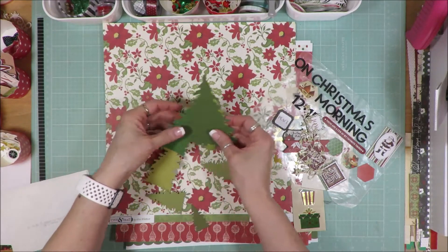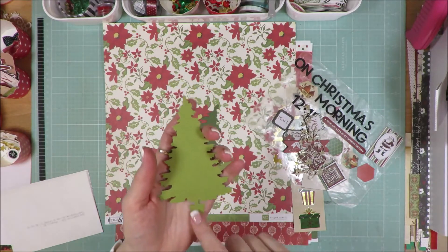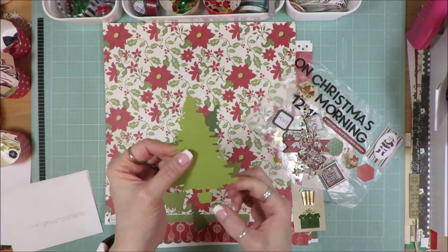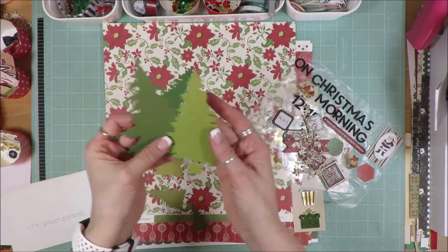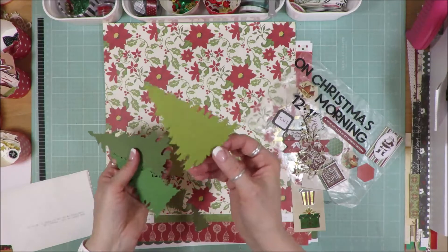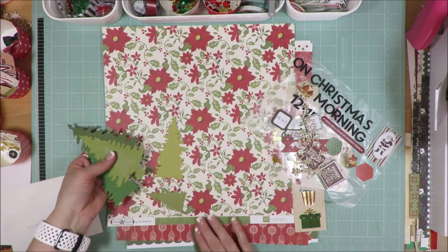I have all of these trees as well, and this one I have been saving. A friend of mine had this die years ago and I cut a ton of them out when I was there with her. Afterwards I looked for this die everywhere and could never find it because it has the base to it already. I have found other dies that are just as nice — maybe not exactly the same size but fairly close. So I've decided this year rather than keep looking for a tree with a base already on it, I'm just going to use that one somewhere on this layout.